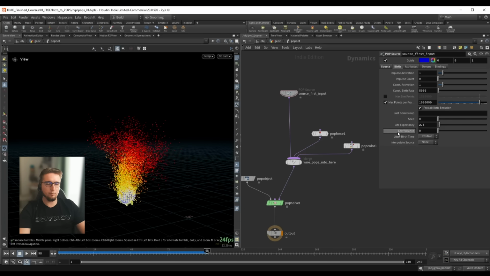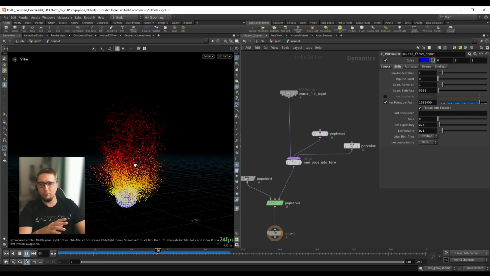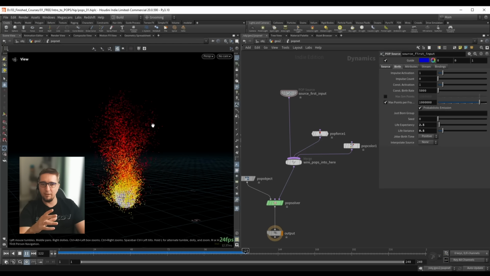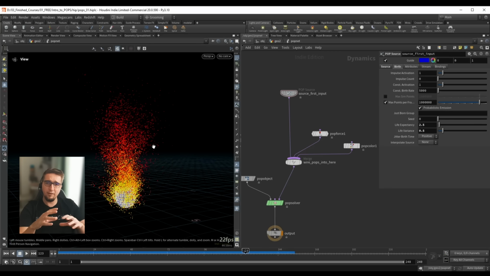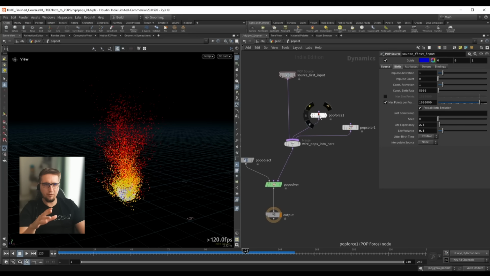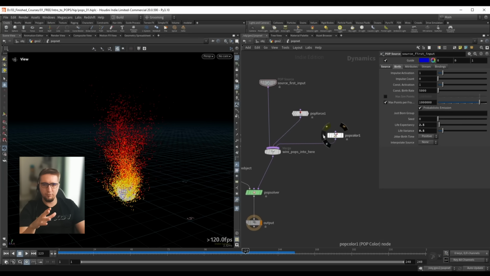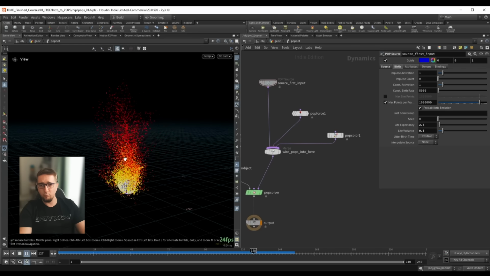And we can also add some variance to this. So if I set the life variance to 0.5, now the particles will last from maybe 2 seconds to 3 seconds. So if I play the simulation now, we should see more of an organic kind of decay on the particles. So this is a lot more natural than having all of the particles die at the same time. So you usually want to add some variance here. And we'll get more to all of these in a second, but we can see with just a couple of nodes, we already start to have something that looks pretty decent and pretty cool.